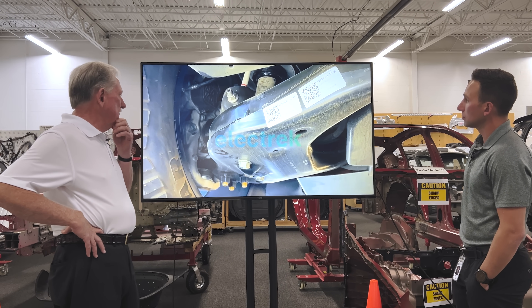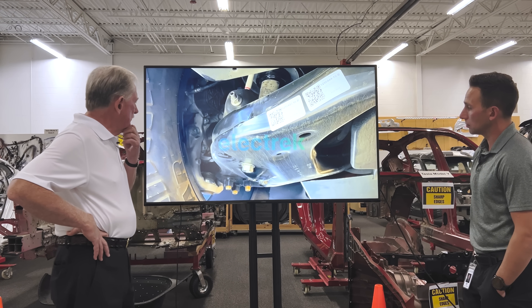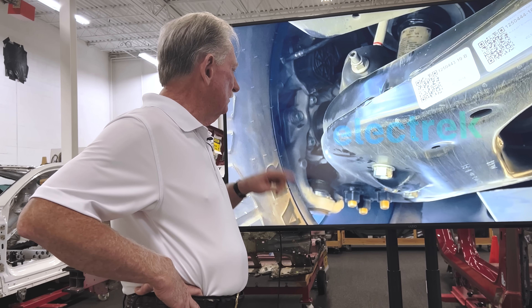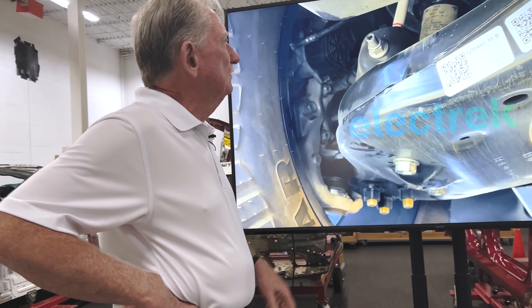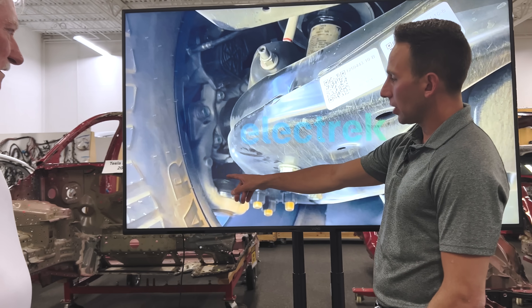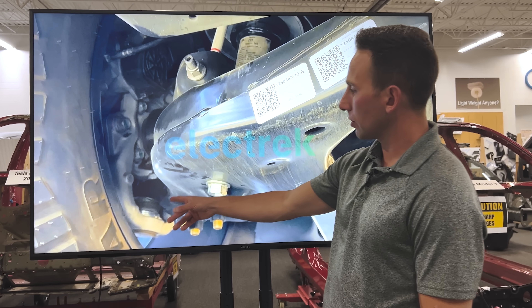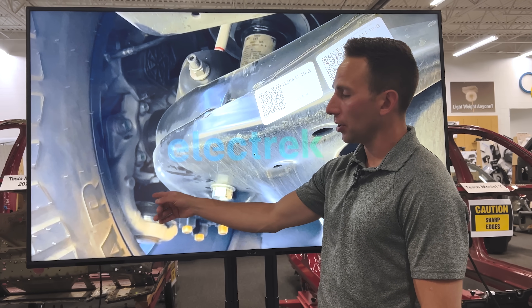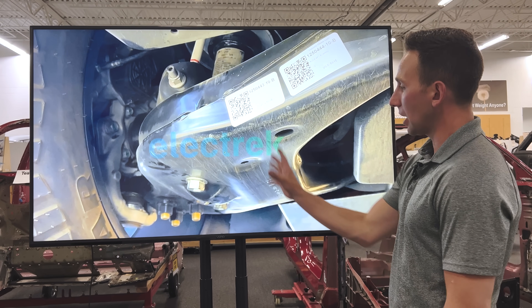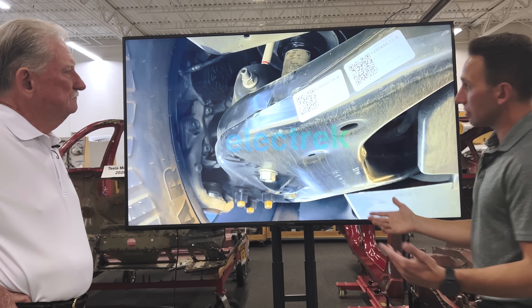Here we are at the rear of the product. Jordan pointed out something that surprised me because I wasn't aware of that feature — this is for rear wheel steering. This just caught my eye: we're now getting into Cybertruck territory in preparation for the vehicle arriving, but this is a ball joint. You only have a ball joint in a rear knuckle in a multi-link suspension like this if you've got to pivot that knuckle. Ball joints allow the knuckle to pivot, which is indicative that it is indeed four-wheel steer.